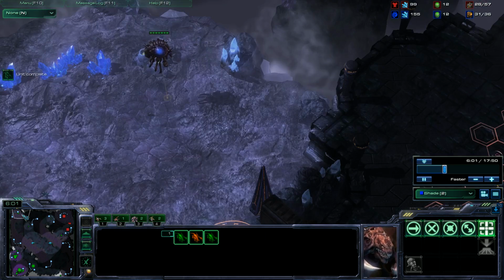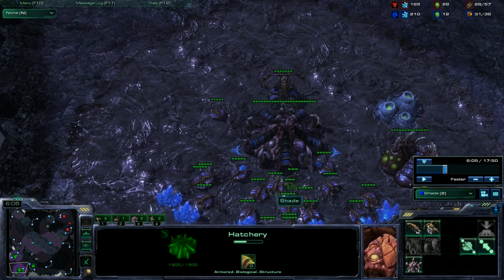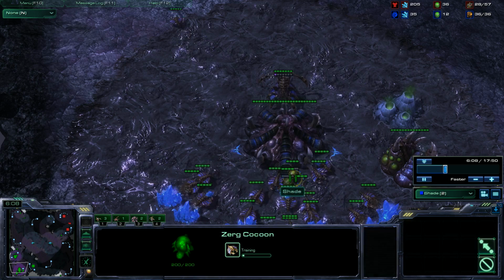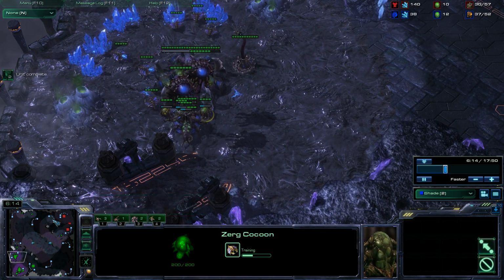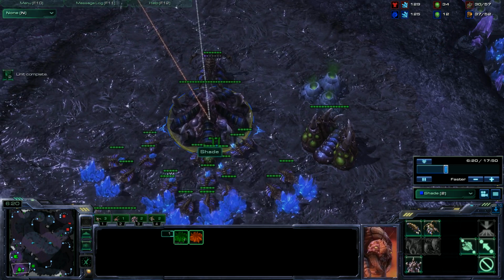These 3 Lings, just looking around. Drones, 200 minerals and resources. Larva inject in the main, just some simple basic stuff. Make sure to keep building these drones. Good, good, good, good. No need to do anything yet. Since you got speed out, that's fine.